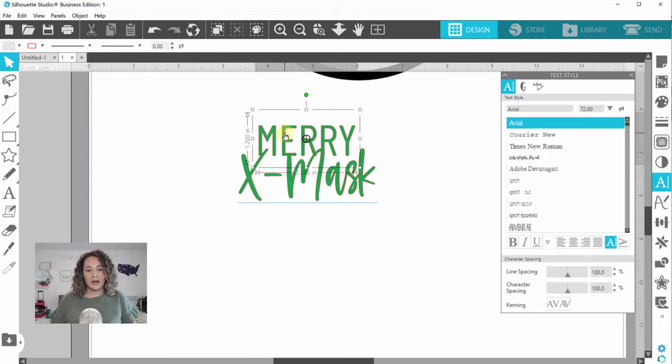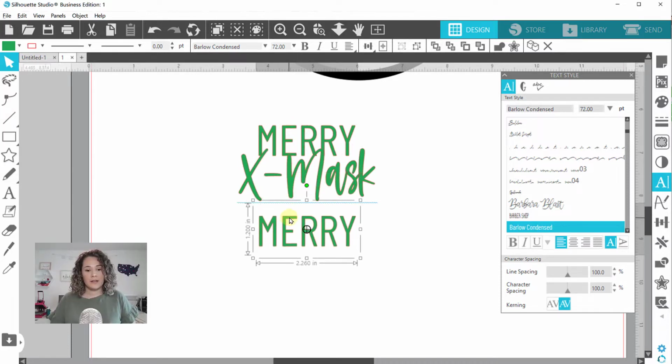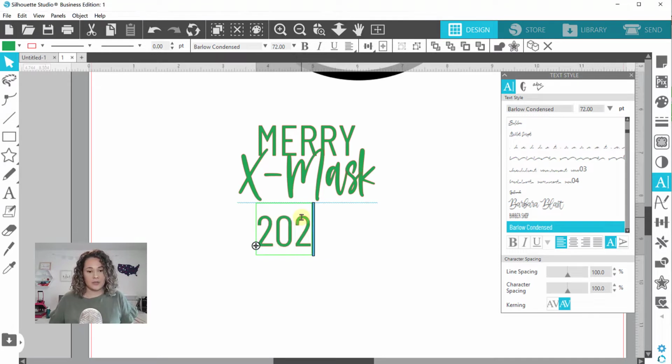So I'm going to click on my Mary because I want the year to be the same font. I'm going to hover over it until my mouse is that little hand. Click, drag, and now I've made a copy of it. I'm going to double click to go into text edit mode, hit Control A or Command A if you're on Mac, and type 2020. Because man, 2020, who would have thought that like 2020 would turn out to be an adjective? Like seriously. So I'm going to position this down here. I'm not going to worry too much about sizing yet.